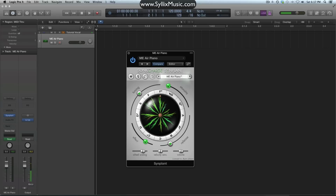Now, when you find a sound that you like, you can clone it and you can play that sound across every single key, because right now, with all the branches pulled out, you can see that every note has a different sound. And if you try and play something, like if I just go over to my keyboard here, it's going to sound a little weird at first.